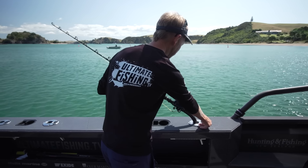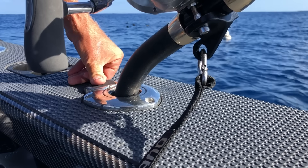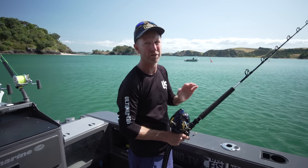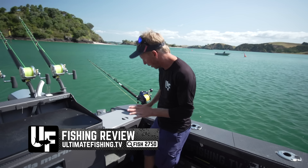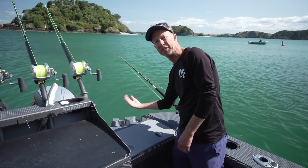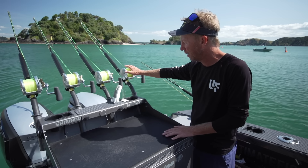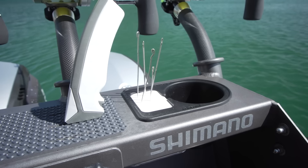Now the rod holders — here's something really cool. Track your rod in the rod holder. This is how I might use a bent butt on an electric reel — you can leave the rod in the rod holder, the bent butt sits out there, and I've got electric reel plugs underneath here to winch away. That's great for getting your fish up or rebaiting your rig. That's where these Explosive Fish Evolution 360 rod holders are amazing — push on it, it rotates 360 degrees. You can spin the rod around, and as soon as you let go, it locks. Grab your bait, rig, whatever you like. Swing the rod to whatever position you like. We'll cover the rod holders and how they relate to the outriggers and all the other fishing gear in the full fishing review.